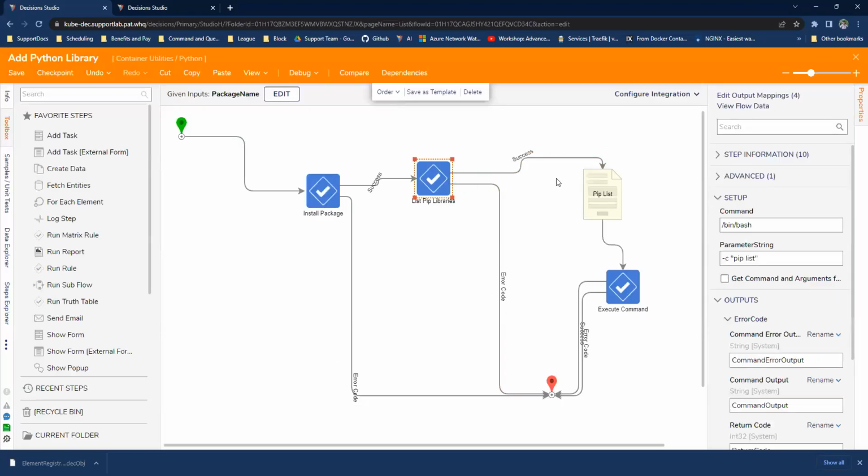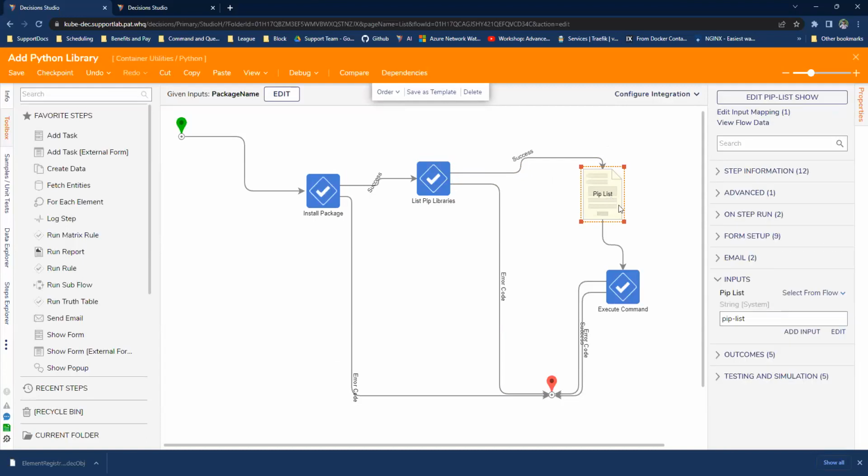And then this one is a little utility flow. If you'd like, I can send this to you too, with a little more instruction on where you would need to volume mount. This just shows you what pip libraries are installed. There's another flow that I made so you can see what's currently installed, that way you don't waste time trying to install duplicates. And let me just log into this server really quick and show you, or at least find the path for you.